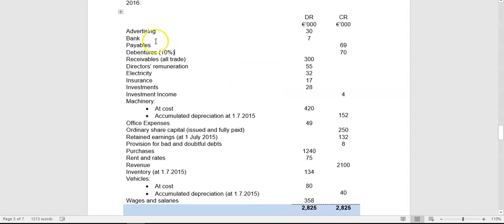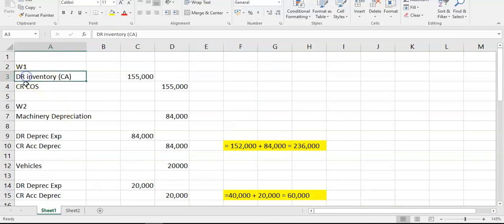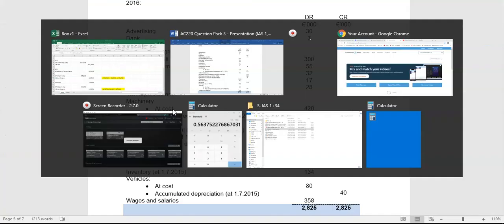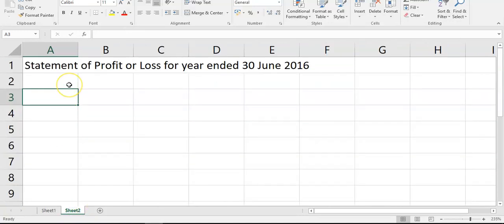You need to look at each item on the trial balance and tick it off as you put it in, and check each adjustment you've made here, and any of those that impact the P&L should be ticked off and put in as well. So ideally you will have everything ticked off once you finish the question, and you won't have any obvious omissions. Because if you leave one thing out, the whole financial statements are not going to balance. So what we're looking at here is we're going to start off with how we start off a statement of profit and loss.